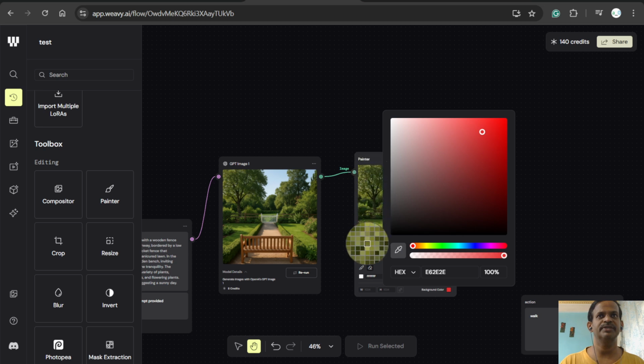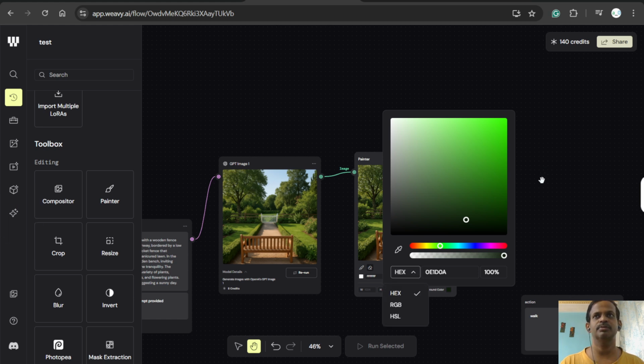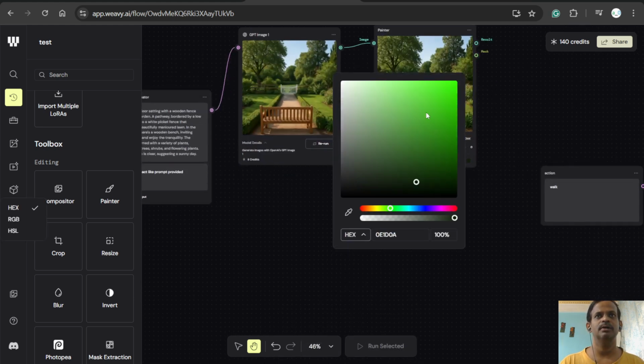Okay, this is pixelated format. RGB, then HSL. This type of output is provided. I don't want it now. What should I do?